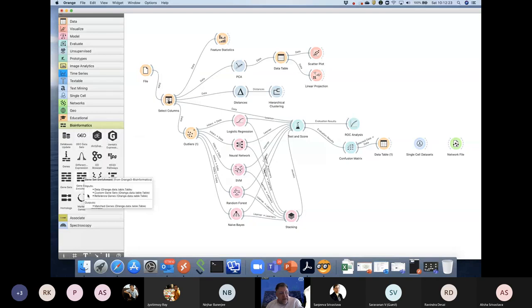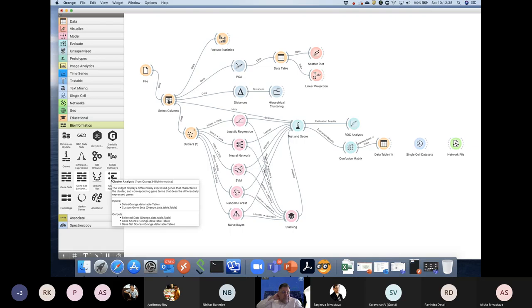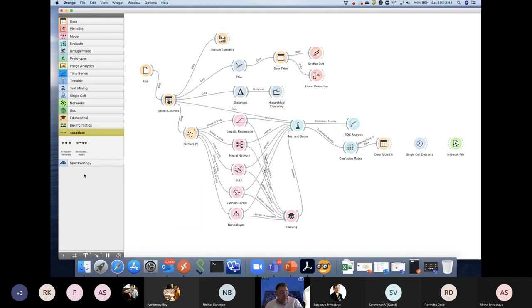We can load geodata. We can load KEGG pathways here, do volcano plots, and effectively clustering, but from a more biological perspective, so clustering based on gene terms. Associate is relatively new. We can look at association rules.